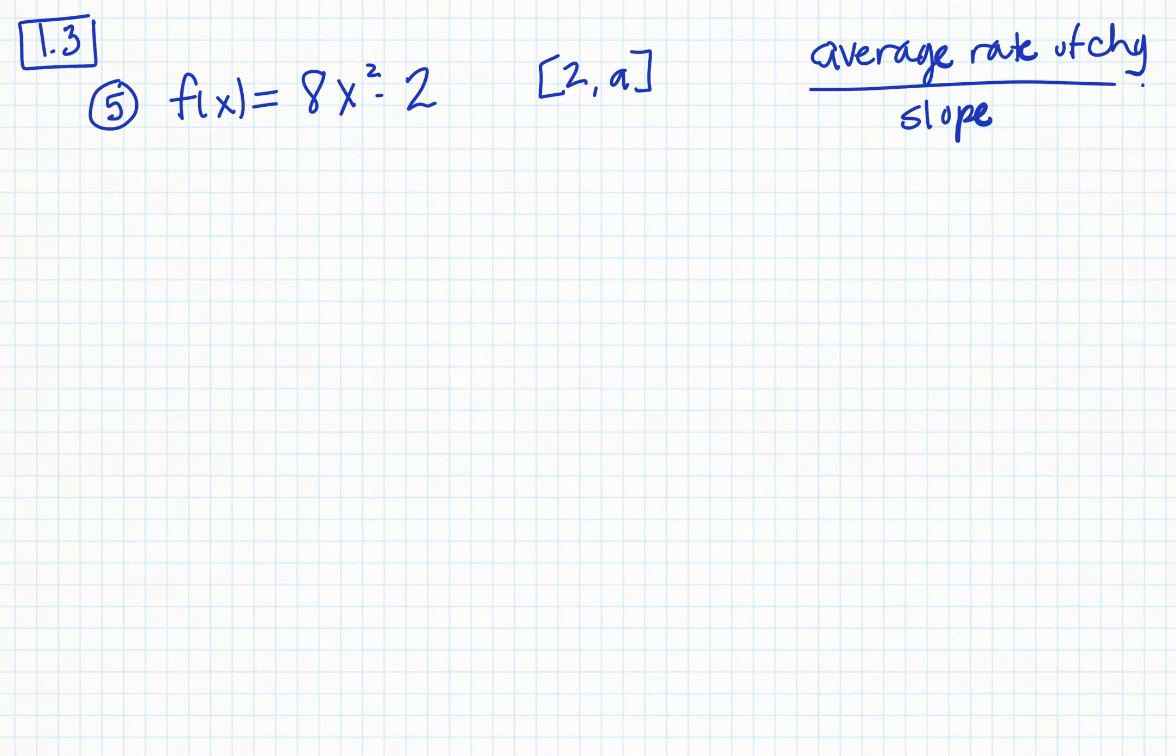Let's go ahead and write our slope formula, and I'm going to use it using function notation. So your slope or average rate of change would be the formula f of x1 minus f of x2 all over x1 minus x2. And again, that's similar to your slope, we're just going to use the function notation because of the nature of this question.